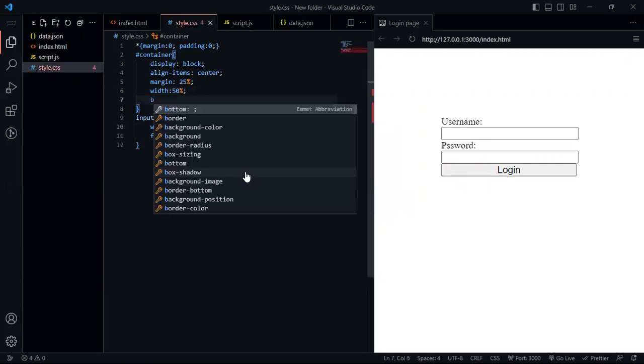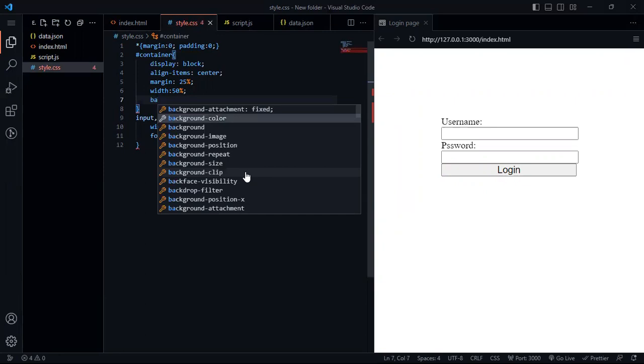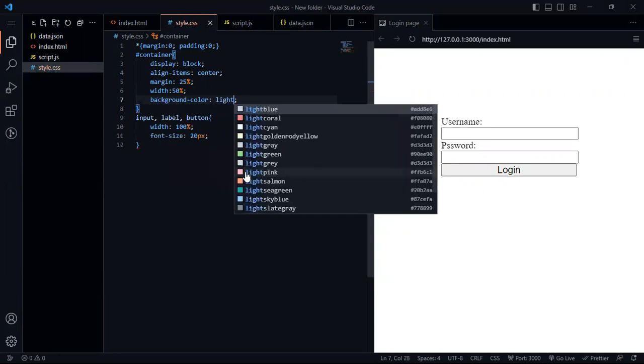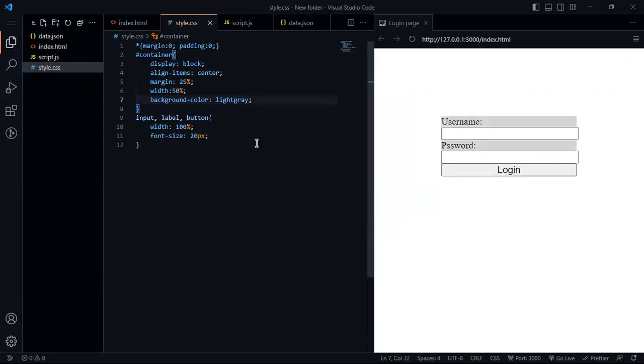Here I need a background color of light gray.